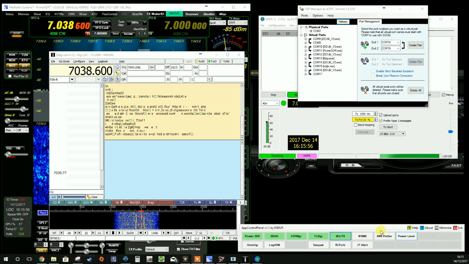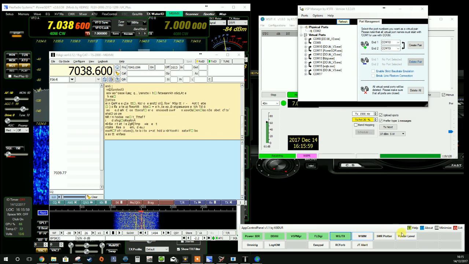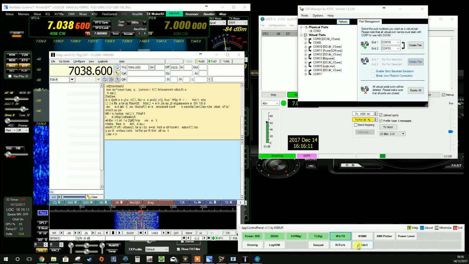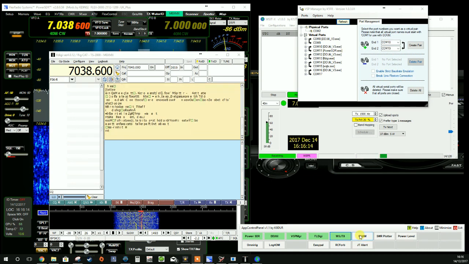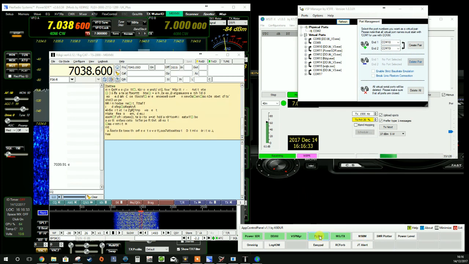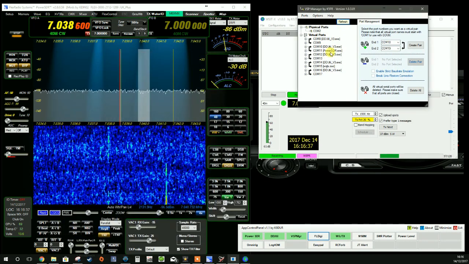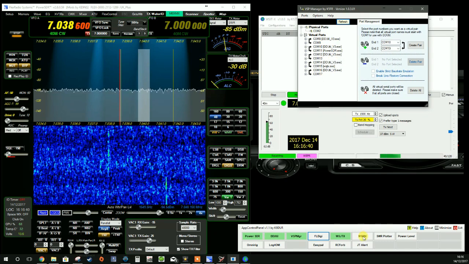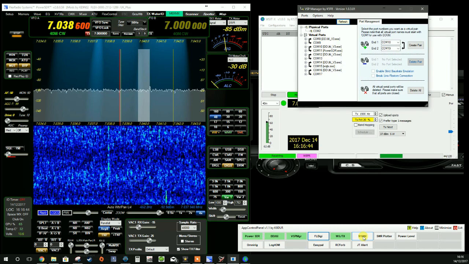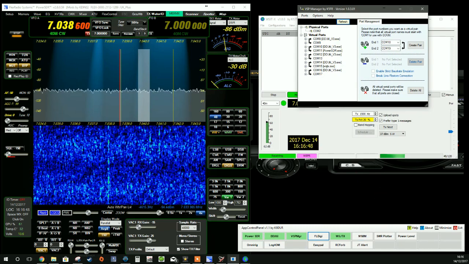Another note here, there's nothing at all to stop you from assigning any of these programs the same port if you're not going to be using them at the same time. So for instance, as an example, N1MM. I use it so little it doesn't really matter. But there's a really good chance that I won't be using N1MM at the same time as FLDigi. So FLDigi is assigned COM13. If we close FLDigi by clicking it there and then refresh, we've now got COM port 13 available to us. So we could now assign COM port 13 to N1MM. But just be aware, if you load them both up at the same time, you're going to have a problem.